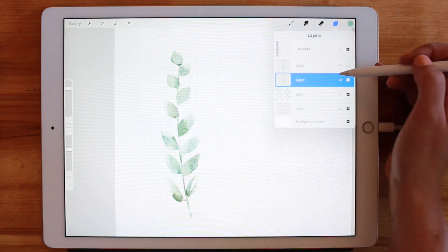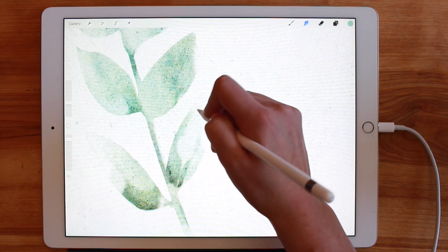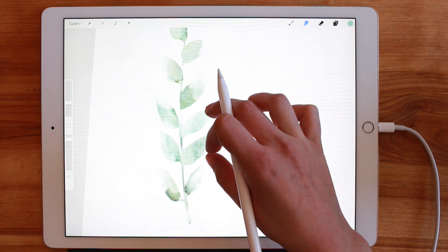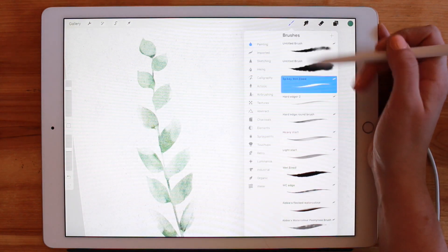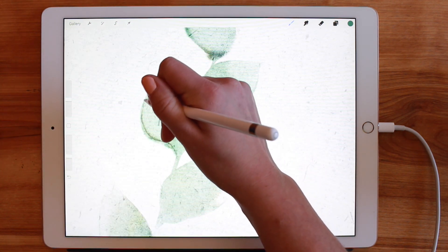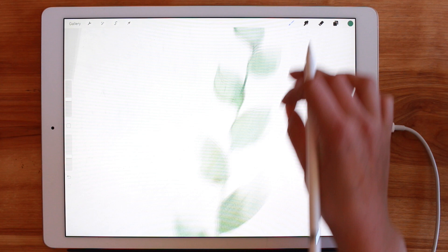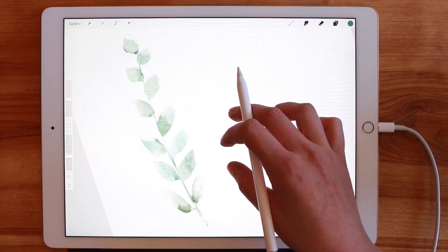I'm going to go back into the second working layer with my smudge tool, make it really small so I don't go outside the lines. That's kind of the new magic — I'm super excited about this technique and really love getting some new variation. From here you can go in with the hard edger, bring the size and opacity down, and like I do in some of my other videos, go around the edges and create a hard-edge pigment bleed effect. Or you can leave it as is and have it be soft and delicate — I think it's a really good look either way.